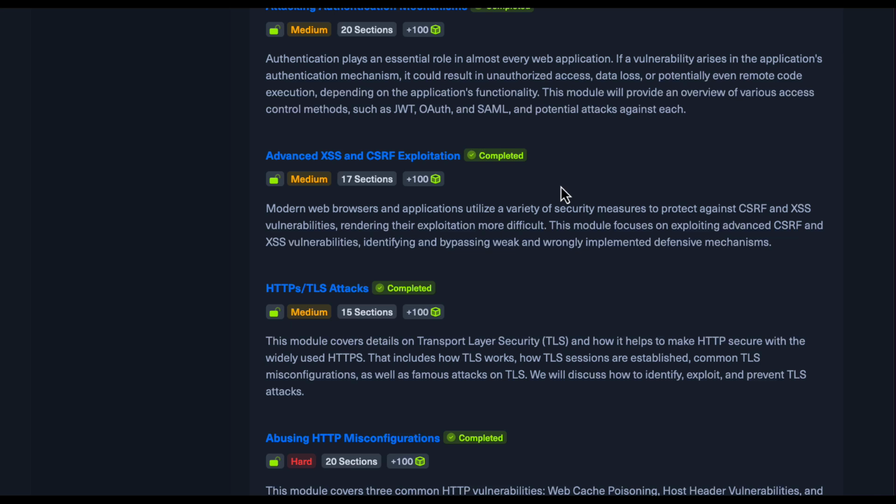So it is very cool, and it will give you a much deeper understanding of how things work, as well as when you cruise down into the HTTPS and TLS attacks. It starts getting into more of the encryption end of things and how those attacks work, when you see the BEAST attack or, I don't even remember the name of half of those, but all those TLS attacks: how they function, why they're a vulnerability, and then you're exploiting some of them.